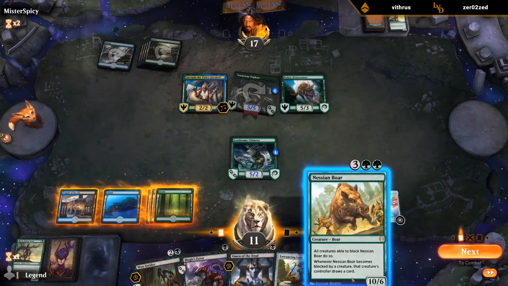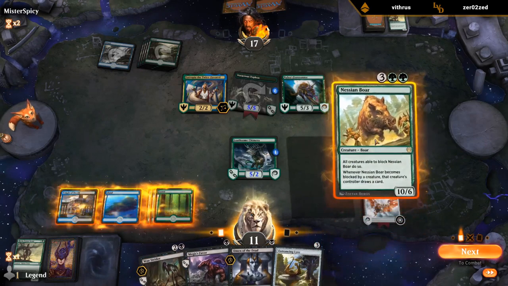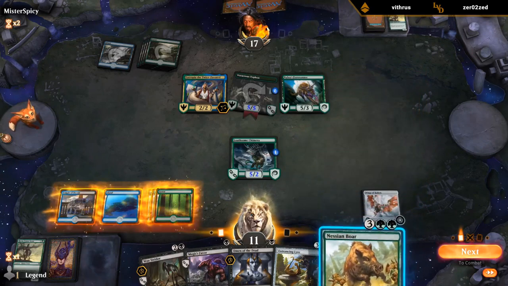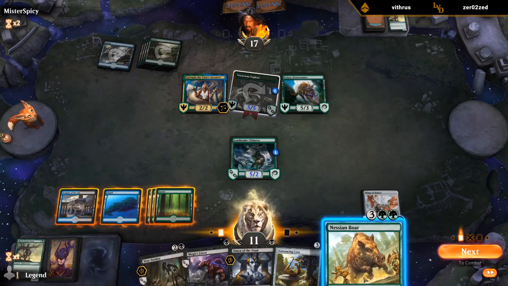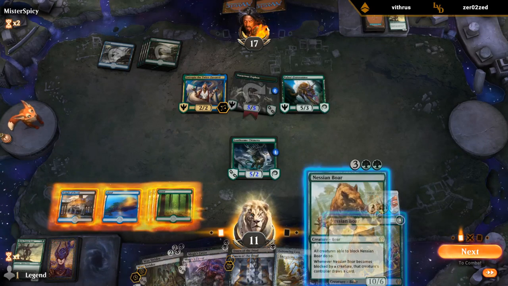Nessian Boar. I guess that has decent stats here. And that plus the wings could also close out the game pretty quickly. So I guess I'm in. And then do I attack with the Chimera? I do put myself dead if they have an answer for the boar, so I'm probably better off playing it safe.